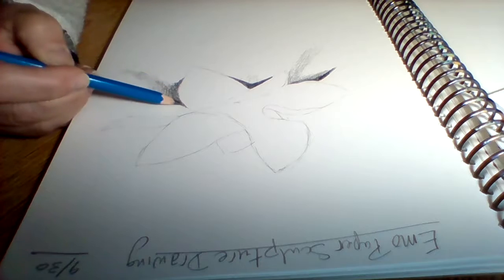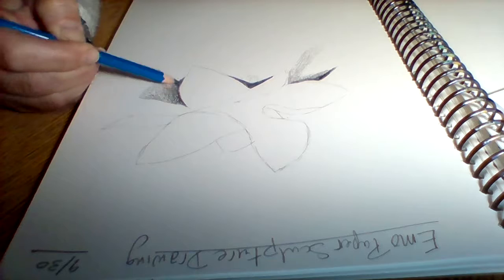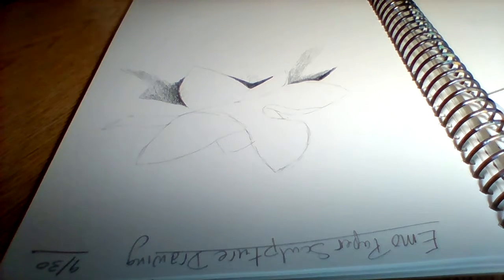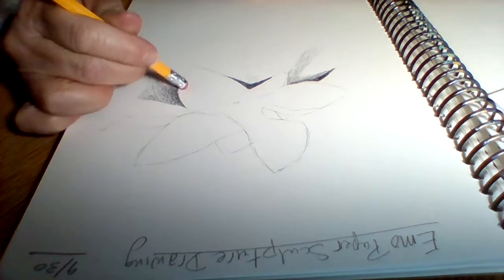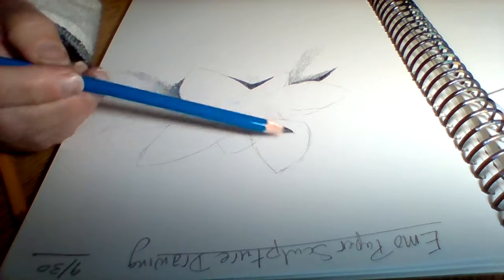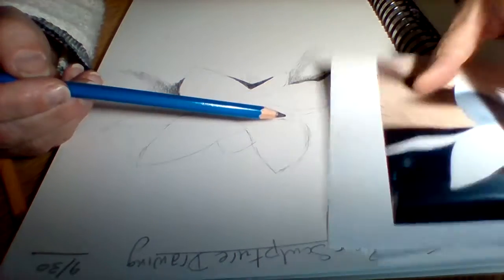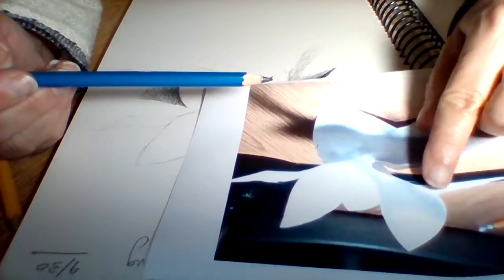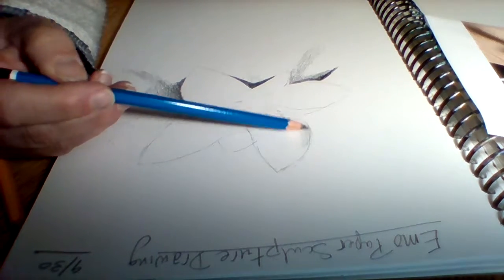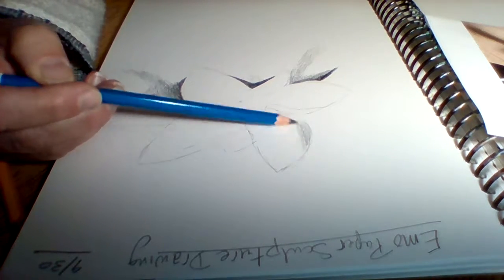All right, come in there. Pay careful attention to your edges as you want things to pop out. If it's got a nice clean edge, you don't want to take your scribbling and your shading and mess it up by going over here, for example. It's going to mess things up, so you do want to keep it neat. All right, and then the next part is I'm going to go into the object and look for more shapes of shadows. I'm just going to continue drawing in that manner, thinking about what the value is. Is it really dark? Is it really light?